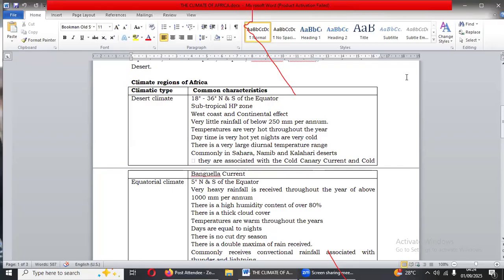We are having Araz, any concern? Yeah, good afternoon, sir. I would just like to say that at the end of this lesson, if you don't mind, could you send this PDF in the group so that we can note the important things? Usually we end up listening to you and we cannot note such things. So if it's possible, could you send this PDF in the group when you're done with the lesson? Request accepted. Thank you so much, sir. All right.